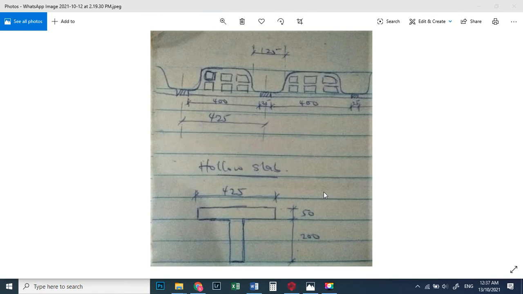If you look at this diagram, we are focusing on this first. I will explain this later. This is our rib, the rib slab, and it will continue in this direction, another rib connecting together.